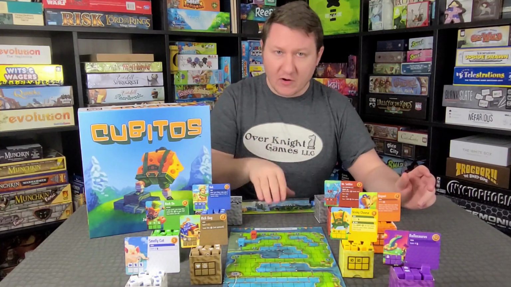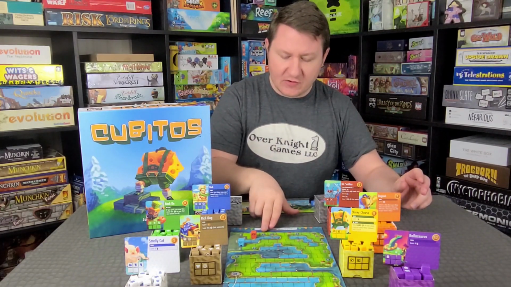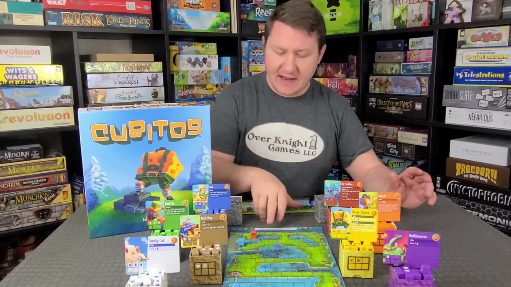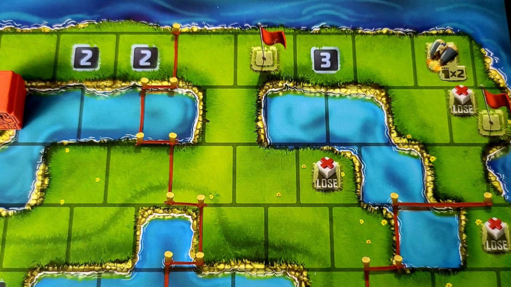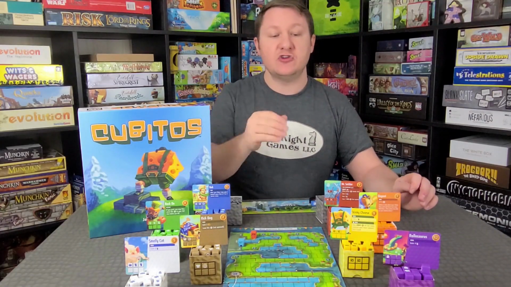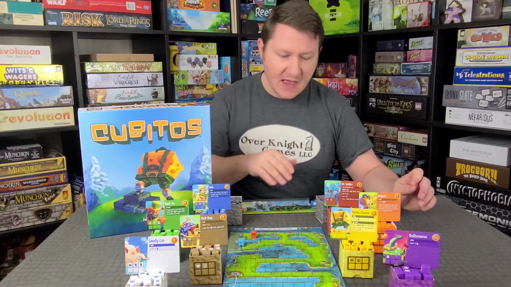Now, on the board, when you end your turn on one of these spaces that has a special ability, whether it's a two or a three or one of these castle type things, the two or the three is going to give you that many coins to purchase stuff in the future, and the castle is going to allow you to move up that fan track.